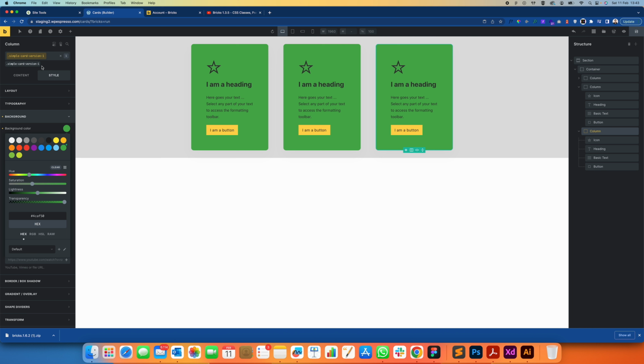In Elementor, it's very similar to global elements, but the problem of global elements is that you cannot edit the content of it, right? So if this would be a global element and this would be a global element, they would have the same content. But in this case, with classes, you can change the content inside each card and maintain the style. So that is very, very useful.